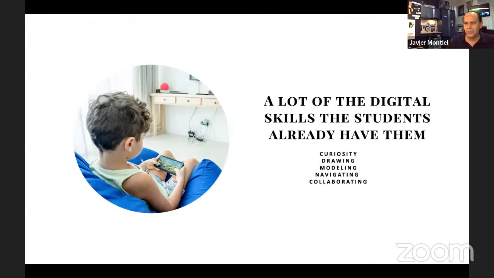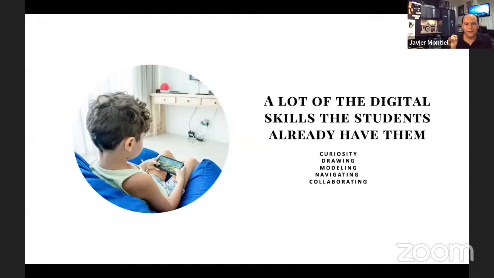Modeling, a lot of our students know how to model, let's say that way, because they have played in the past with programs such as Minecraft. There are a lot of games that I can remember right now, but they use coding skills along with putting stuff together, like Roblox. My daughter plays a lot of Roblox, and she's modeling. She made my house, and she did a beautiful job just by interest. So we have drawing, modeling, and we have navigating.